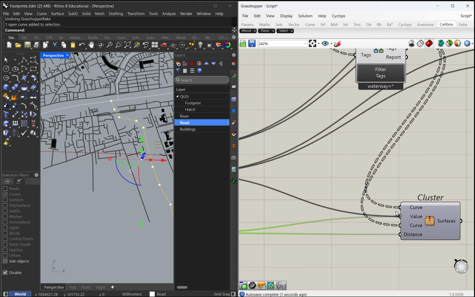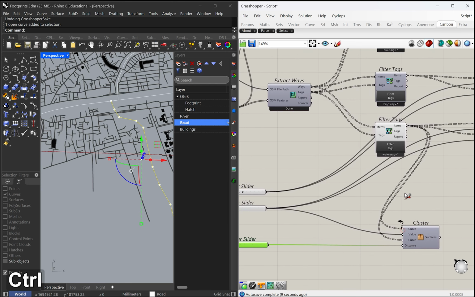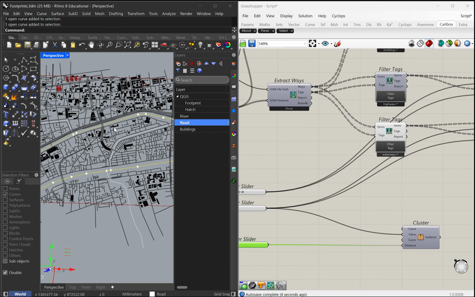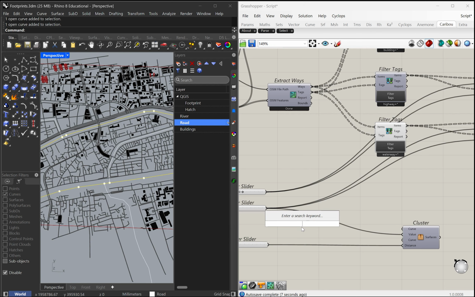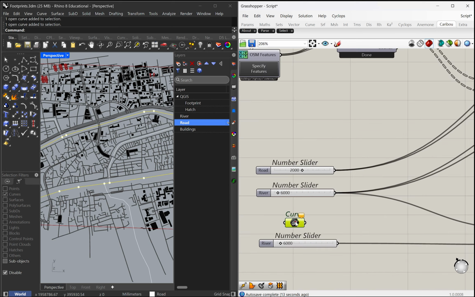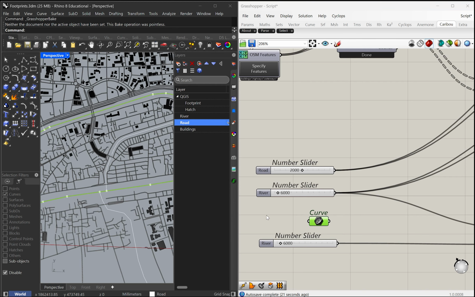Separate out polylines. To do this, just go link these first. You can select these, shift to select both of them, double click to curve, and select multiple curves. We've already selected them and just hit enter. Actually, let's do it again. So select multiple curves. Okay, it's selected already.